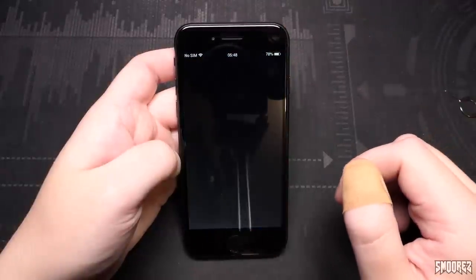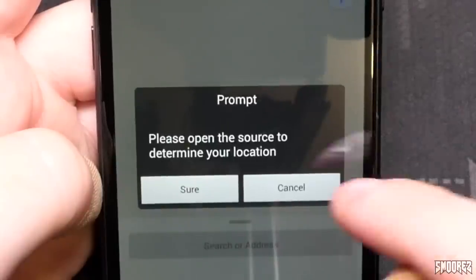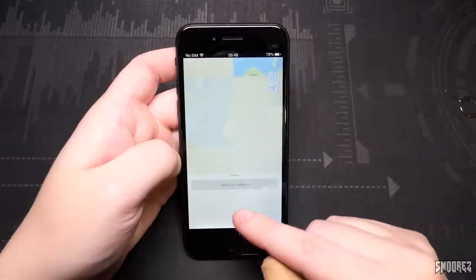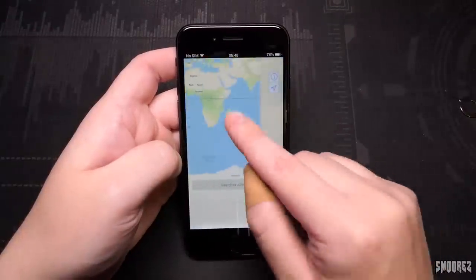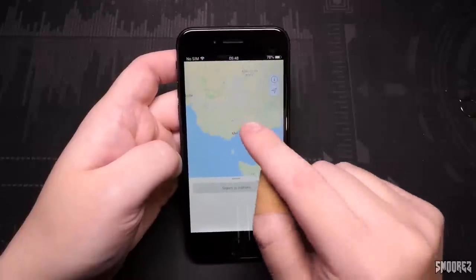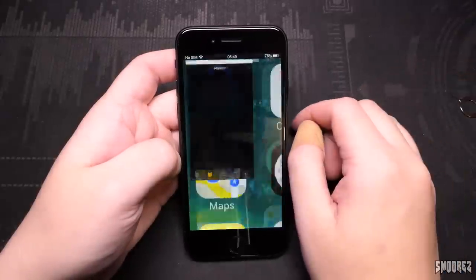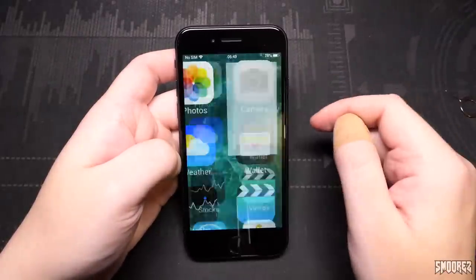Maps. Let's see if maps works this time. Please open the source to determine your location. Cancel. Doesn't look like Google Maps. I'm somewhere over... There I am. Right there. Somewhere there. Right about there. Who knows? Clock looks like... I think we've already opened clock, haven't we? Like that. Weather?